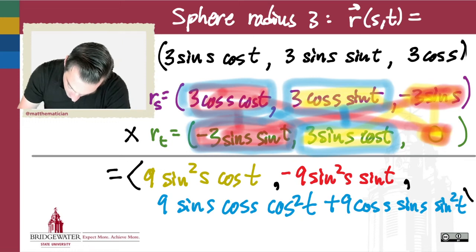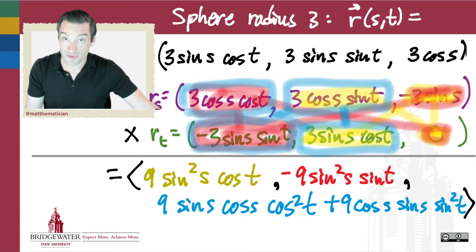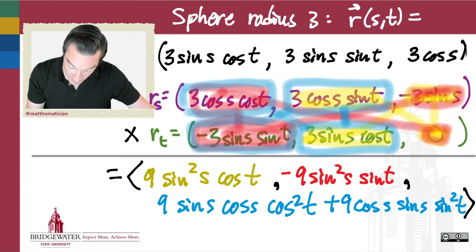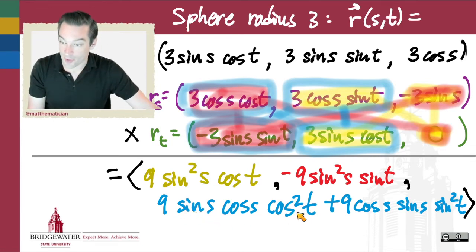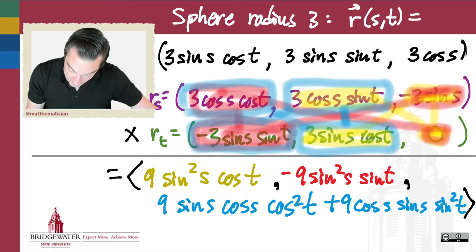So if we were to find the magnitude of this vector, it would start to get real scary, and then a bunch of it would simplify down using the Pythagorean identity. But without taking the magnitude, there's really only one place where we have the ability to use a trig identity to make things simpler. If you notice, both of the terms written here in the z-coordinate have a common factor of 9 cosine s sine s, right? And if I factor that out, the cofactor is cosine squared t plus sine squared t, which by the Pythagorean identity gives us a 1.